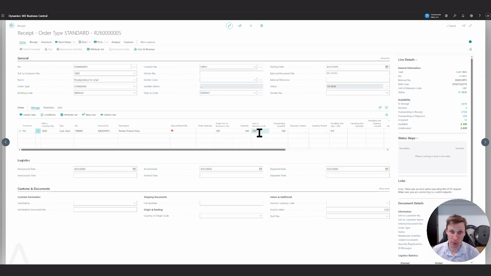So as I move, you see over here, this was copied. The quantity was copied to the order quantity, and that was part of my automation. So it really allows us to make sure that the right information is input at the right time, and to make a couple of different automations.